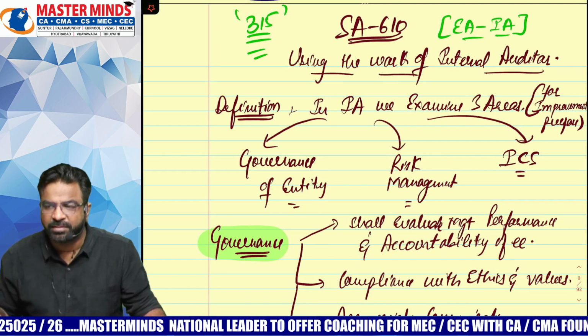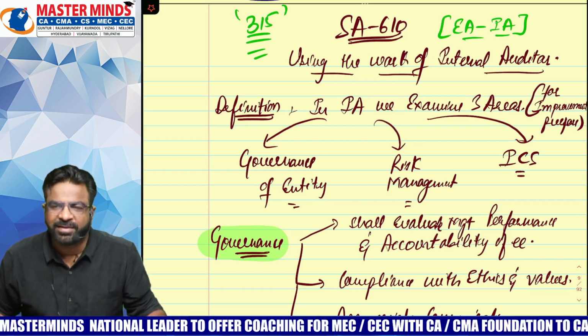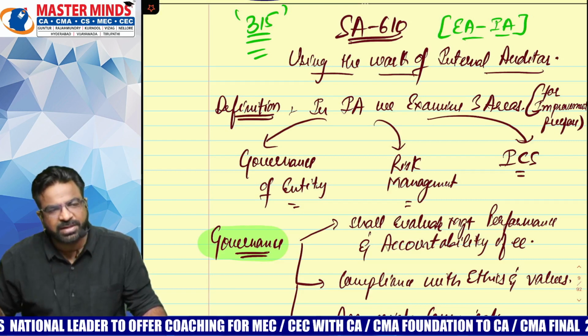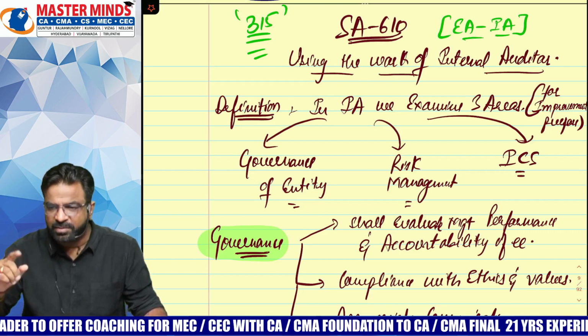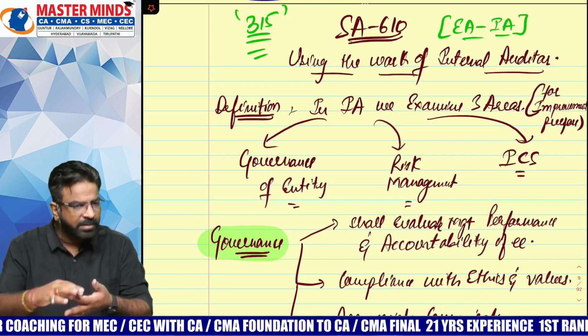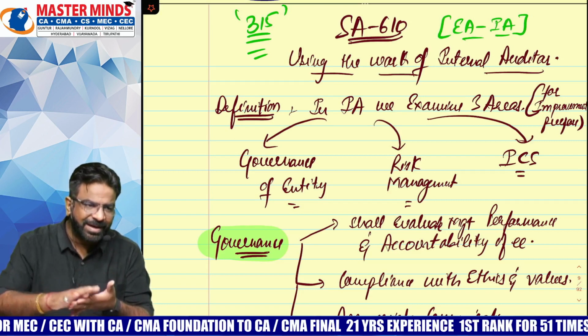What is IR? Internal risk है ना? किसने बोला था कल internal risk? IR stands for what? Inherent risk. CR, control risk, and DR stands for? It can be very much higher in case you are using the work of what? Internal. That's why there has to be a triple C between them. Good communication, coordination, cooperation between EA and IA.